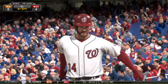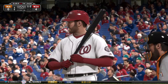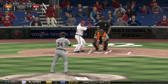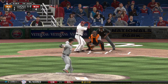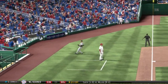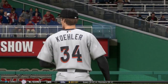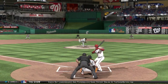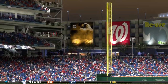Oh, and he dusted him off the plate that time. Some mind games being played now. It's 1-2. You don't want guys to get too comfortable up there, so that's a good idea to run something in tight. This is swung on and popped up. Crossing into foul territory now behind third. Wigginton is over, and he's got it for the first out of the inning. Yeah, and anytime you can get a guy like this to hit a ball like that, well, you know you've won the battle out there on the mound, and that was a good pitch.